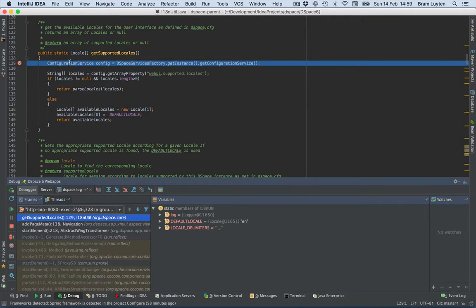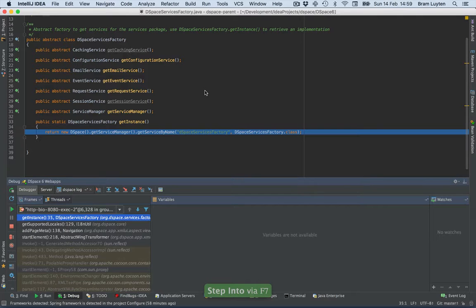And that's important because we will be using those a lot. So let's say that now we have broken the program here at line 129. If I step over the execution, I will just stay in the same method and go to 131. And when I step into, I will effectively go into the execution of this method call, where we get this get instance on the service factory and then get configuration service. So I'm just going to step in right now. So now I'm in some class called service factory, and it returns service manager. It returns the factory, but I'm not going into more detail here.